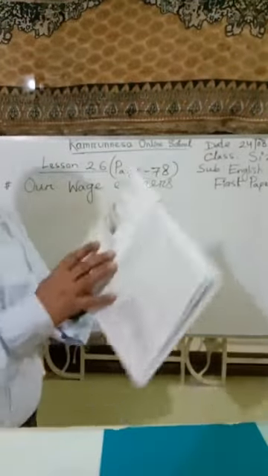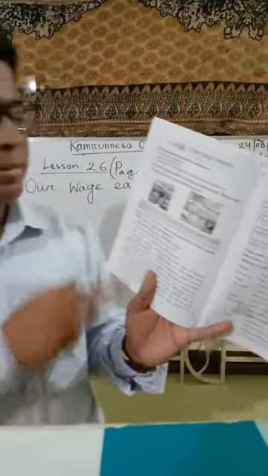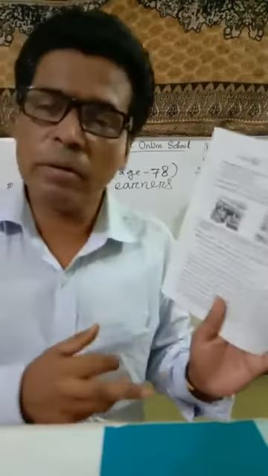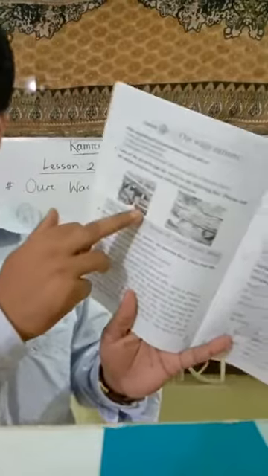At first, look at the pictures in your textbook at page 78. In the first picture, you see that some people are walking with their luggage and they are going somewhere or coming from somewhere with heavy, big luggage. Some people are wandering or walking.